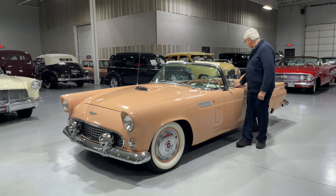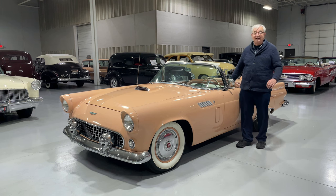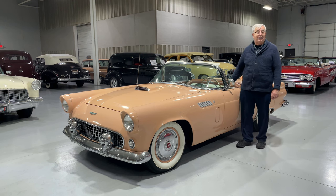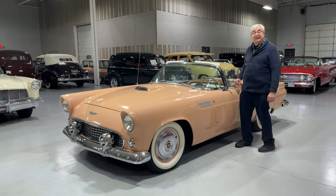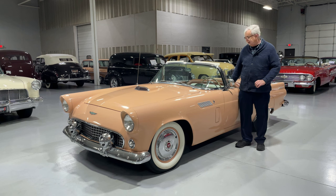The other thing that this car has, of course, another couple options. Like I say, that sales guy really talked up this car, did a wonderful job. Now, Continental Kit, of course, on the back. That just really sets off these cars and really gives them that very elegant look. Skirts as well. Look at that. I tell you, this is one of those cars that is just really, really well optioned, if that be the case, that I want to tell you about.